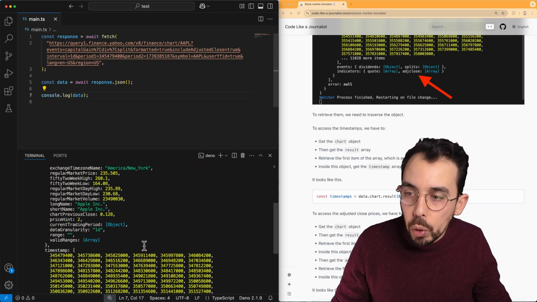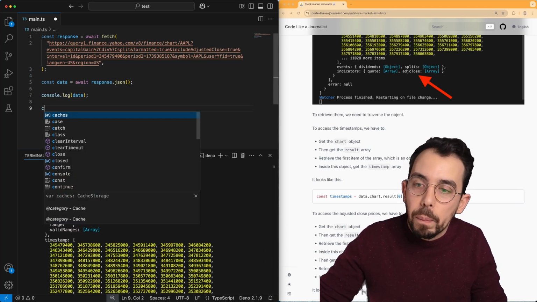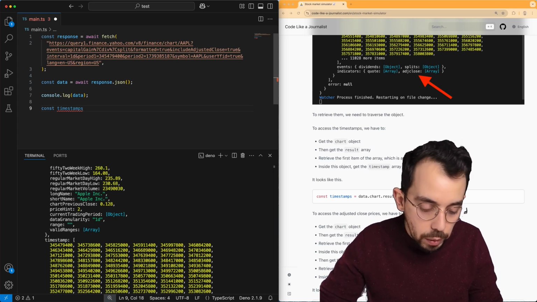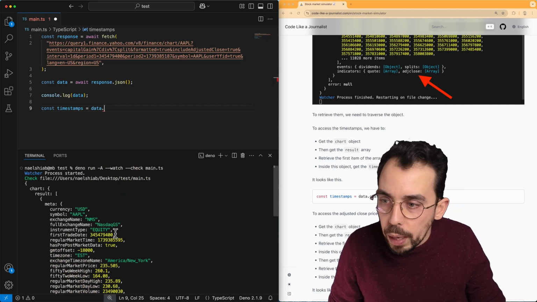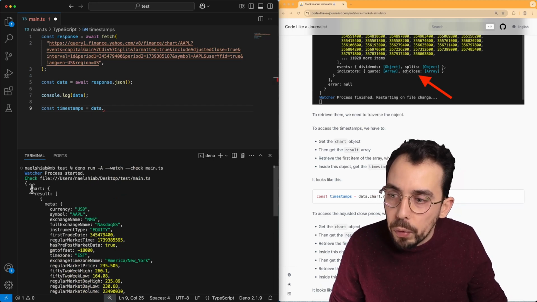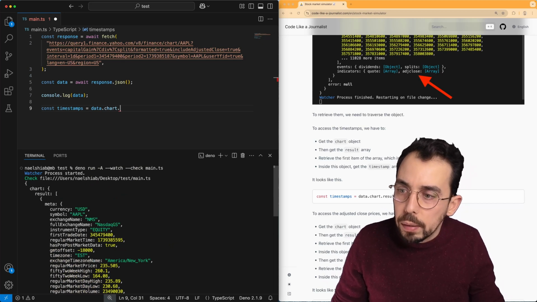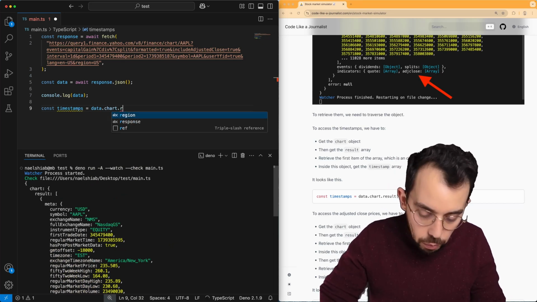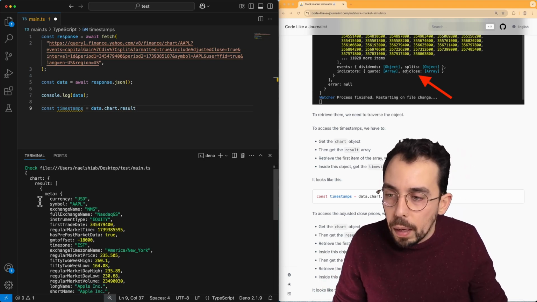So let's try to go through the object to retrieve the timestamps. We can do something like this, timestamps. Let's create a new variable. In the data, we have a first object, chart. So let's go inside chart. Inside chart, we have another key, result. And result is an array, you can see this with the square bracket.